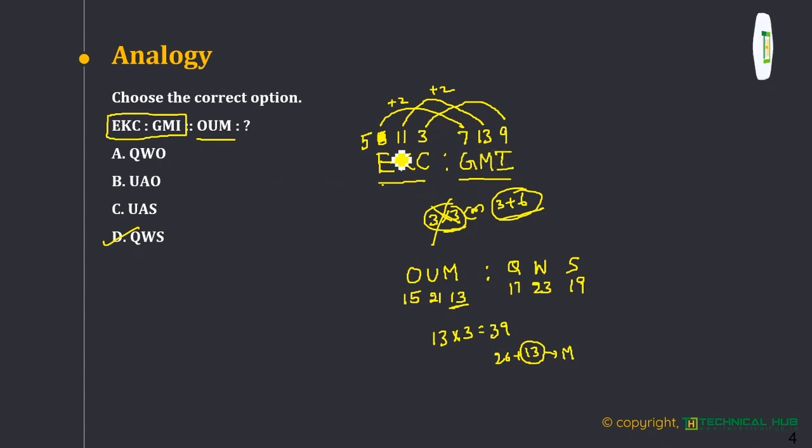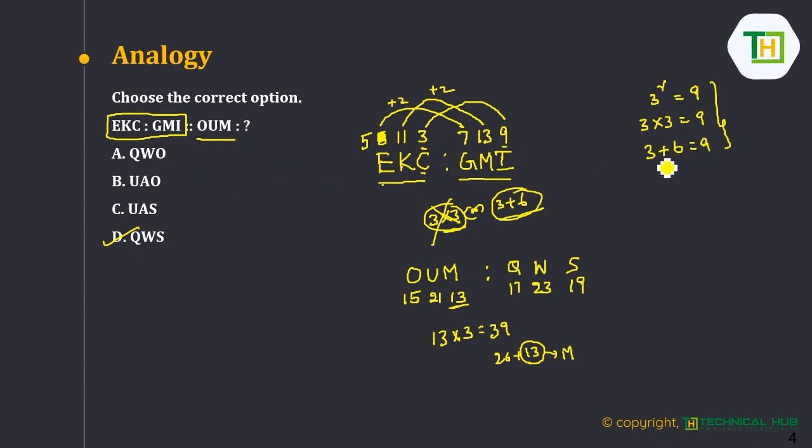If I observe the logic here, it is just +2. They have taken the second next letter from E and the second next letter from K. But coming to the third letter, here it is the 3rd letter and here it is the 9th letter. So what might be the logic? For the first two letters, it is simply +2. If it is 3 and 9, there are 3 possibilities: 3 square is equal to 9, or multiplied with 3 is equal to 9, or 3 plus 6 is equal to 9. There are 3 different possibilities of getting 9 from 3. So which one is correct? I don't know which one is correct.